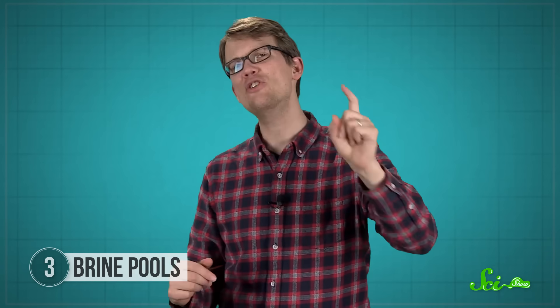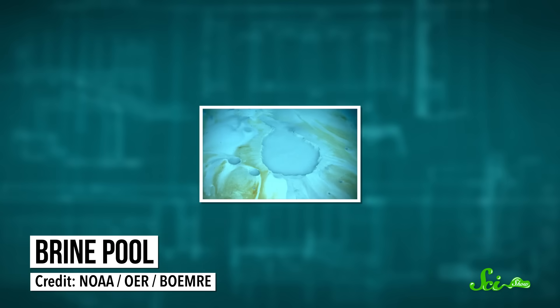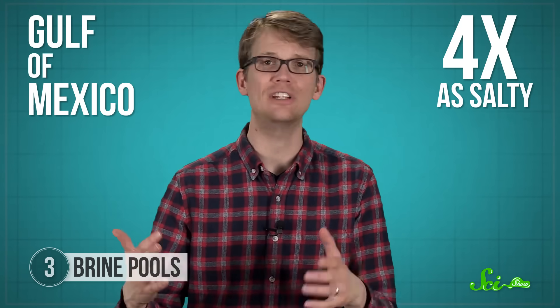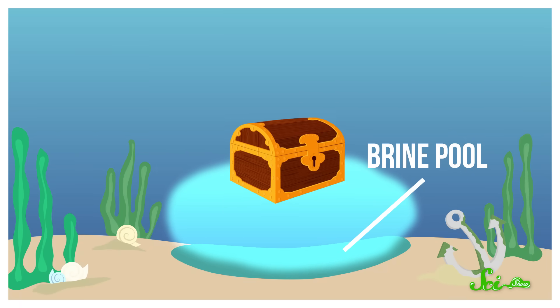Number three: brine pools. We've all seen lakes and rivers on land, but what about lakes that are underwater? Sounds a little bit unreal, like maybe it's from a SpongeBob episode, but these features actually exist. Pockets of seawater that have a different composition than the surrounding ocean, because they're super salty. They're known as brine pools, and they seem to have formed when layers of salt from evaporated oceans millions of years ago got buried under layers of sediment. Seawater can reach these deposits and mix with the salt, forming a dense brine that flows out of the seafloor, sometimes filled with oils or methane gas. Some brine pools, like those found deep in the Gulf of Mexico, are actually four times as salty as the ocean water around them. And the brine is so dense that submersibles can even float on top of it, like a boat on a lake.